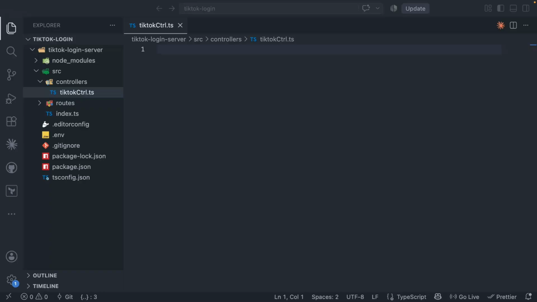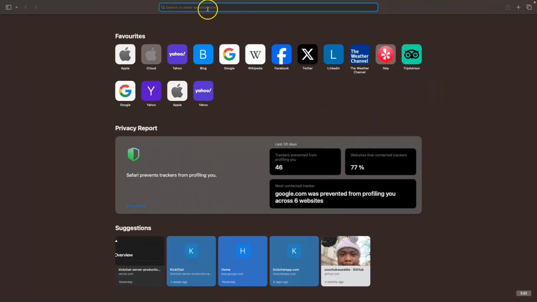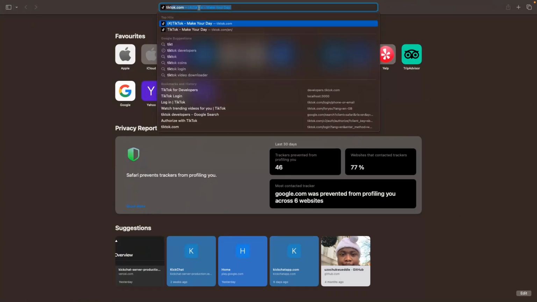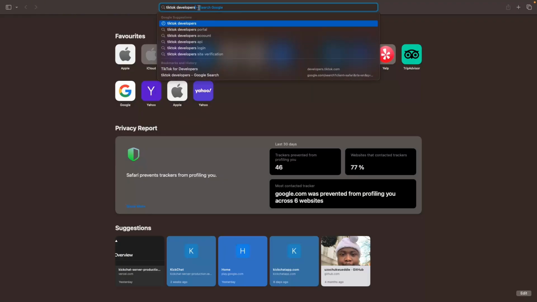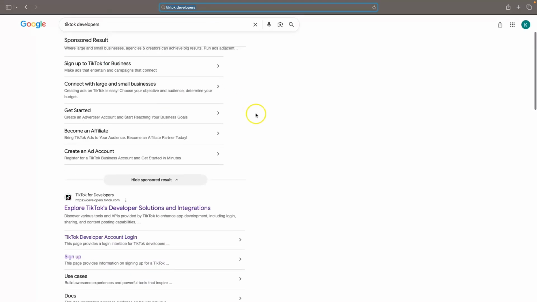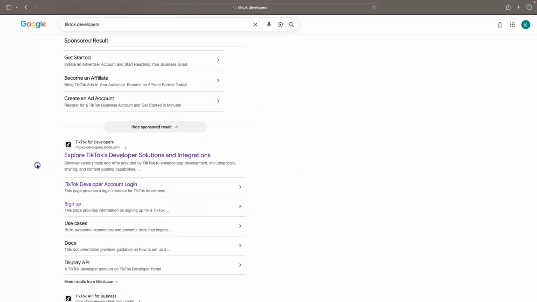Before we start, we need to set up our TikTok app, get our TikTok client key, and also the TikTok client secret. So I'll go to my browser right here. I'm using Safari. So I'll search for TikTok developers, whatever browser you're using, and go to developers.tiktok.com.